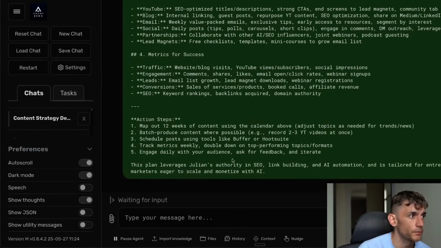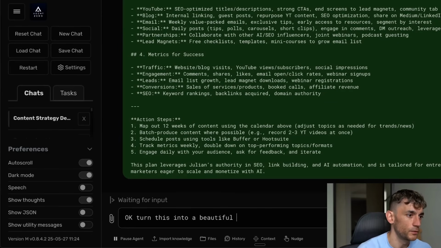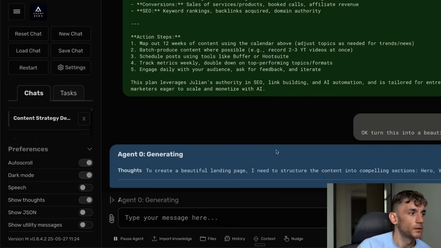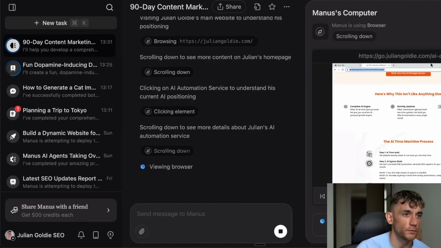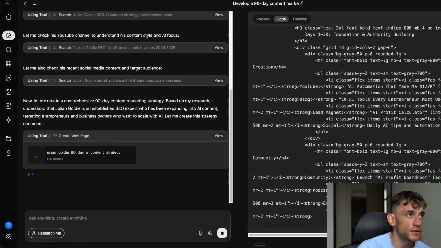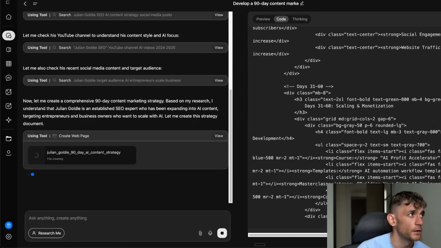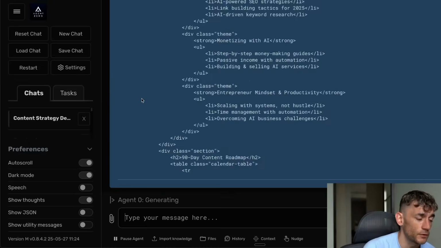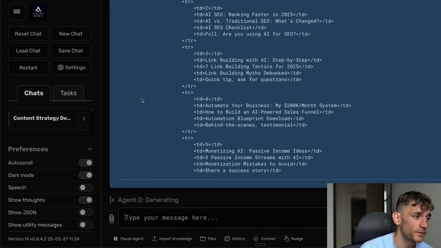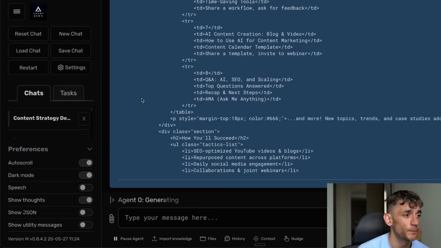and Agent Zero has already done. Now, I'm going to say to Agent Zero, okay, turn this into a beautiful landing page. And because it's so fast, we can get that done quickly whilst Manus is still trying to do research about me. Now, if we have a look at Genspark, that's coding out a landing page as well. I'm not using Perplexity on this task just because it's going to take too long. If it's 10 minutes every single task, then it could take 3 hours to do the same stuff that we do with Agent Zero.